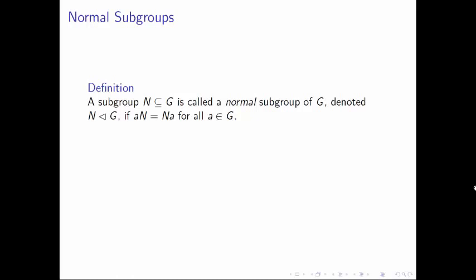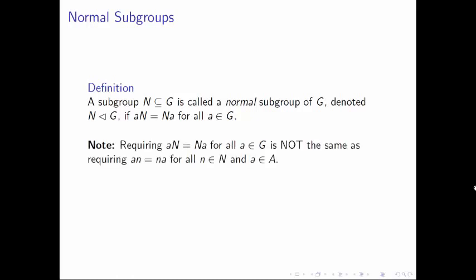As it turns out, that subgroup needs to be what's called a normal subgroup. The property that we need is for that particular subgroup, which we're going to denote by N, and we're going to use this little triangle to denote normality, it needs to be the case that all of the left cosets are precisely equal to the right cosets for all elements of G.